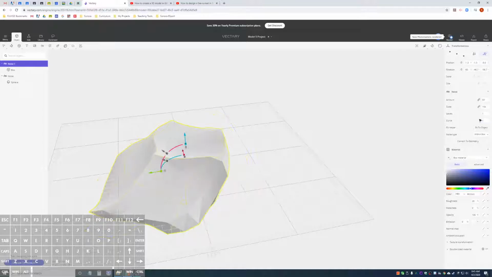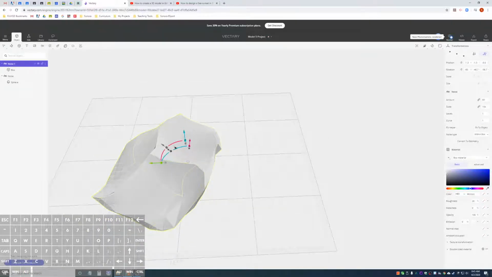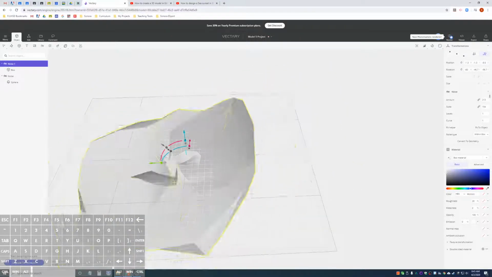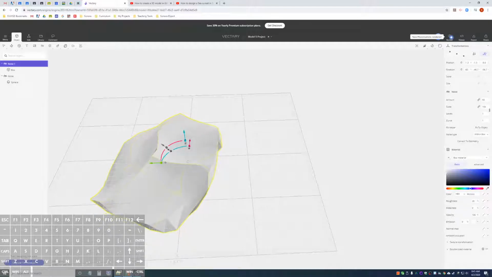Let's go back to 1. Okay. But anyway, there's no right or wrong way. Just play with the numbers a little bit till you feel like you got what you're looking for. I think somewhere in the 60s looks about right.